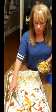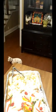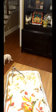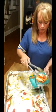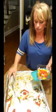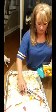I was hoping this would all go in this container, y'all, and I don't believe it will. Let me grab the little container. Just one more. One more. Because I want to show y'all how easy it is to clean up. And you see, if you are working the next day, if you do this on a weeknight, you could take this for lunch with a tortilla. You could just microwave, and you've got lunch for the next day.